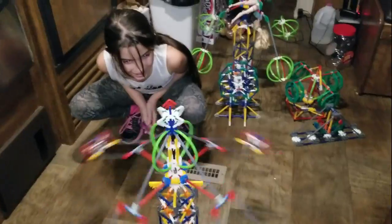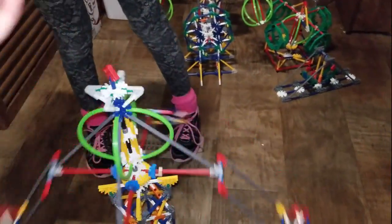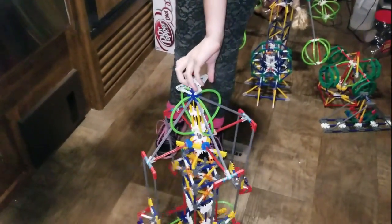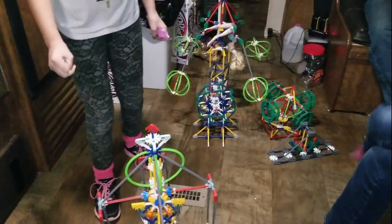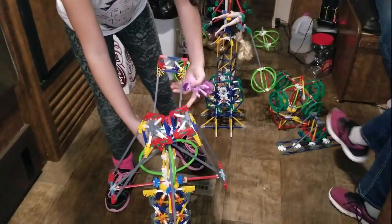Now, if you look at the top of it, this is supposed to be your handle for spinning, but that doesn't really work so good, so you can use the gray. And Kale says you can use that to slow it down. Do whatever you want. Yeah, see? So you spin it. Just don't lift it, because me and Kale did that twice, and it came apart. And when the amusement park powers down, just fold these. That's exactly what Kayla said.